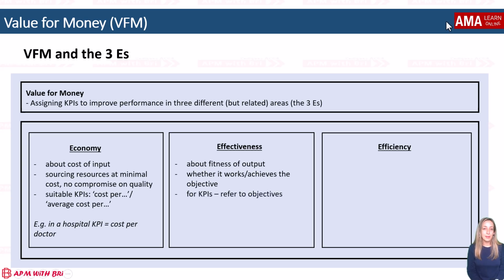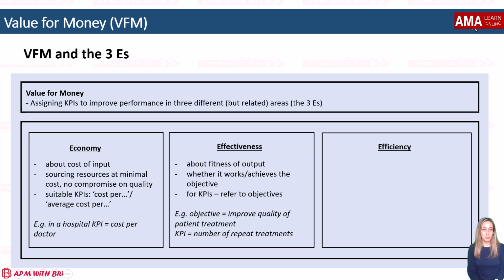If you want to come up with KPIs under effectiveness, which you will have to in the exam, then given it is about achieving the objectives, look back at what the objectives of the entity are and think how you can measure them. Let's go back to our example with the hospital. A hospital is likely to have a lot of objectives, but let's just pick one for the sake of argument and say that the objective is to improve the quality of the patient treatments. So a KPI that they can use in order to decide whether the quality is good or not is by measuring the number of repeat treatments per patient.